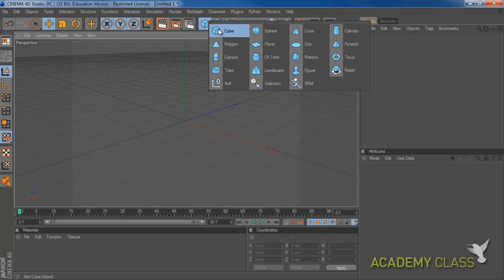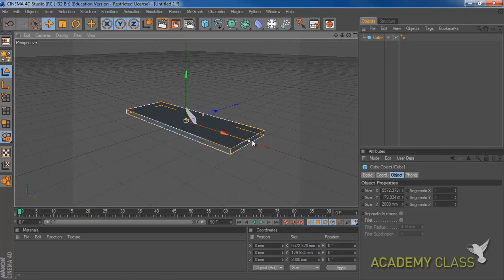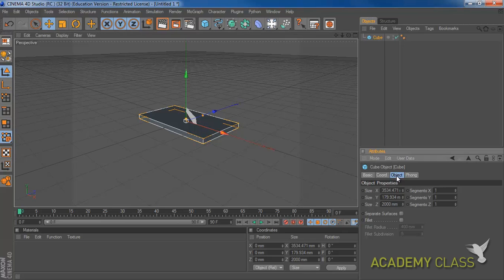For that, I'm going to use a few boxes. First, I'm going to start with this cube, and I'm going to change its measures to something like this. You can use these control points to increase or reduce the size of the object, or if you select it, you can also change it from here, from the attributes manager. So let's say I'm going to make this table this big. On the x-axis, which is this one, 1500. Then on the y-axis, it's just going to be 50 mil, and on the z-axis, let's say just 600.